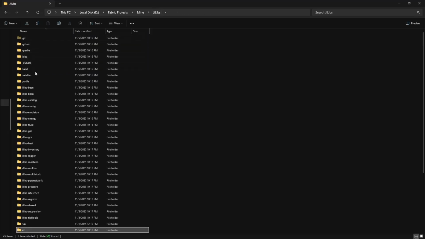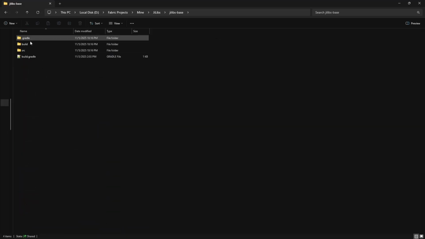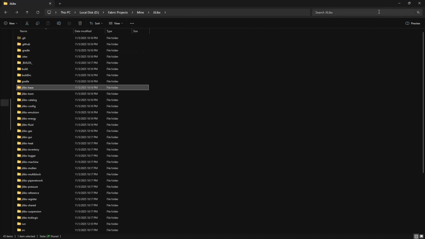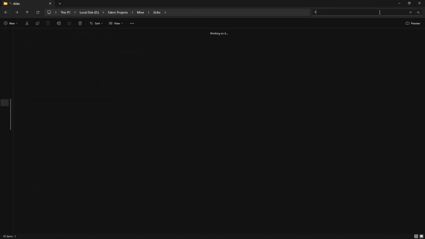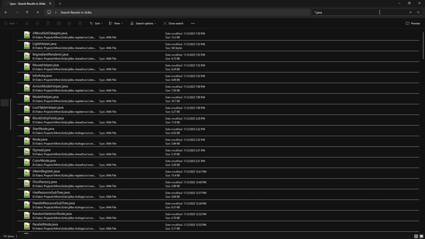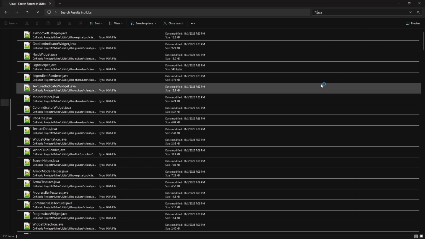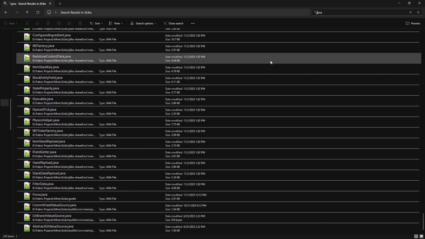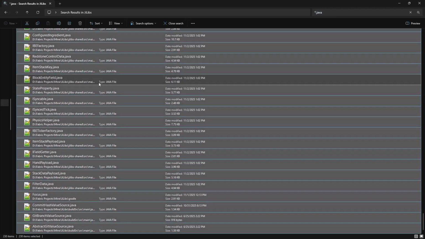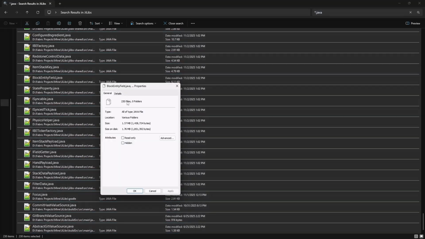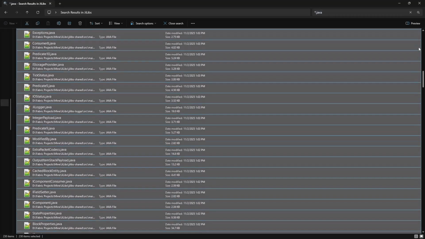Okay. Then I will come into each one of these, and believe it or not, I'm gonna delete every Java class that I have. So instead of looking like this folder by folder by folder, I will say, hey, please find star.java for me. And this will sort every Java file that we have. Okay. God, there are lots of them. So if I select all of them, how many are there? 230 files. Phew, okay. Get ready.